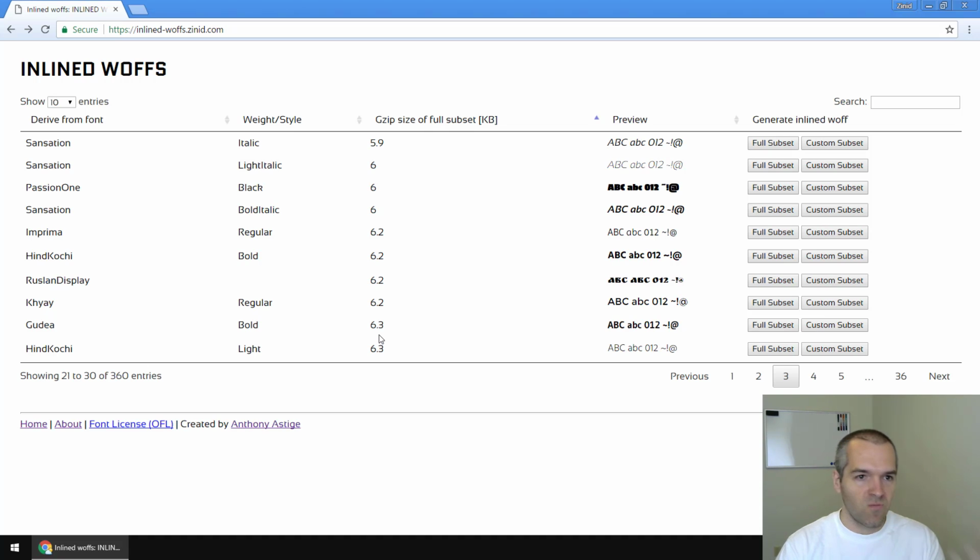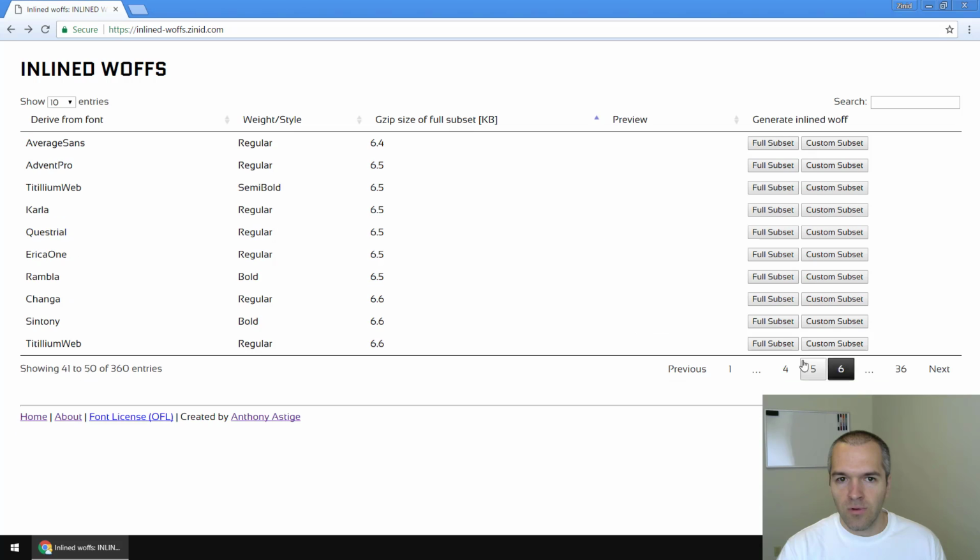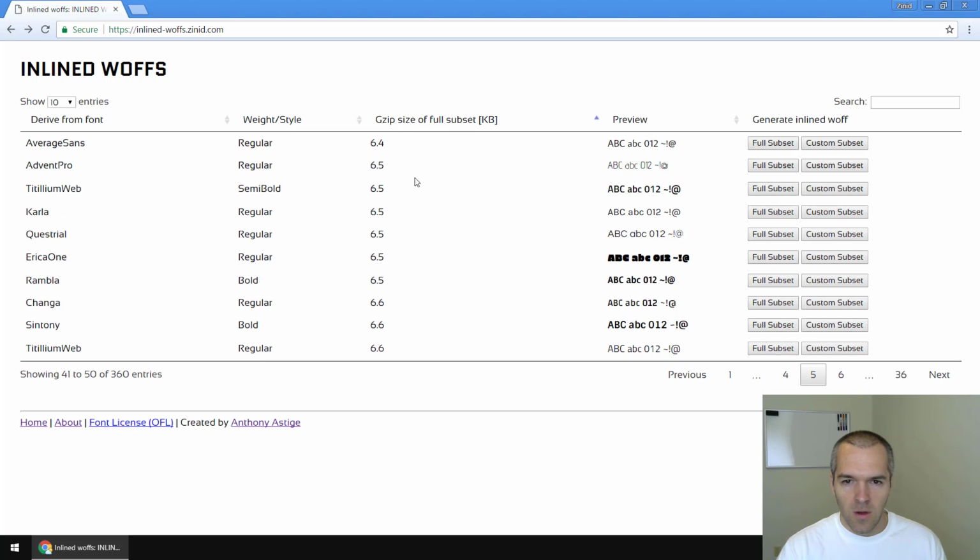And remember, you only have 14 kilobytes in that first window. So you pick how much you want to be the font, and how much you want to be your HTML or CSS or whatever you're throwing in that initial payload, and you pick one that looks decent to you with the preview here. You can hone it in further by doing a custom subset of the font. I'll click full subset and you'll see what it looks like.